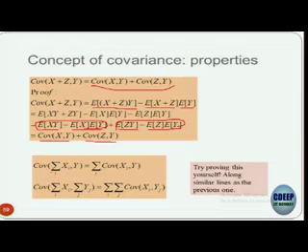This is the sum of just two random variables. Now we can extend this to multiple summation of multiple random variables. So I have covariance between y and summation over i of xi, and covariance between summation over i of xi and summation over j of yj. These formulae hold. I am not going to prove those in class. You should try proving it yourself. The proof is in principle similar to this. There is no major difference.